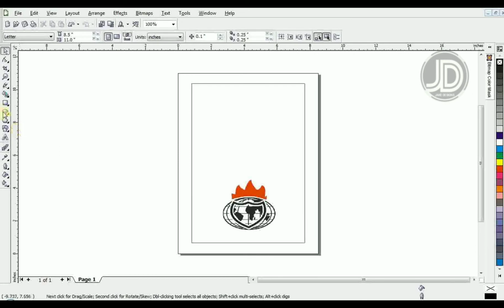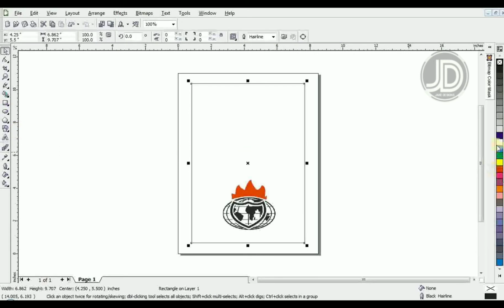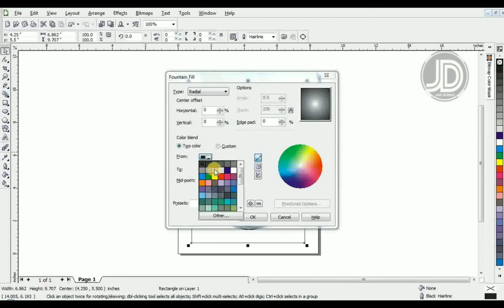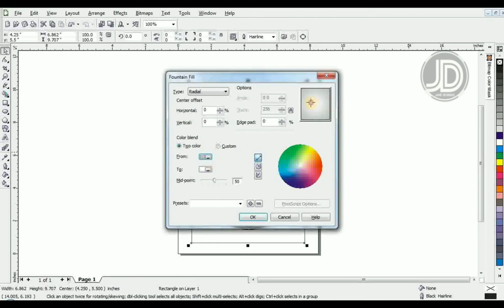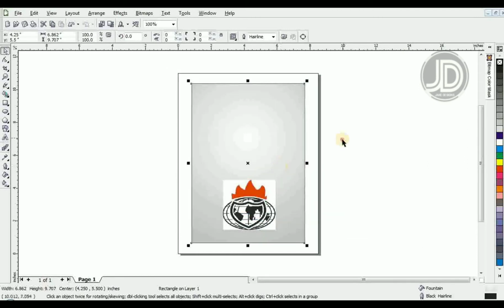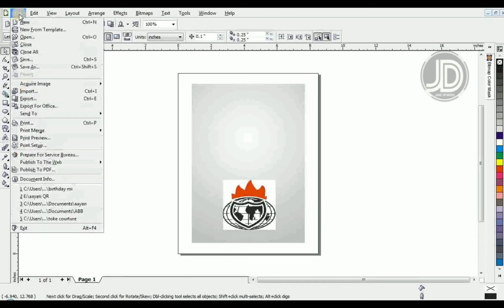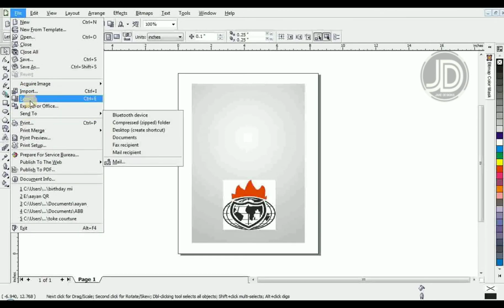So let's assume I'm just picking this, I'm just giving this a color. Now don't worry about the things I'll be doing here. Don't worry, we will get there soon. Let me make it light gray and a circle, and drag this up a little bit. Let me hit enter on my keyboard. Okay, so what we have now, let's assume you have this and you want to turn it to a picture. That is when you go to your file, then you see export.